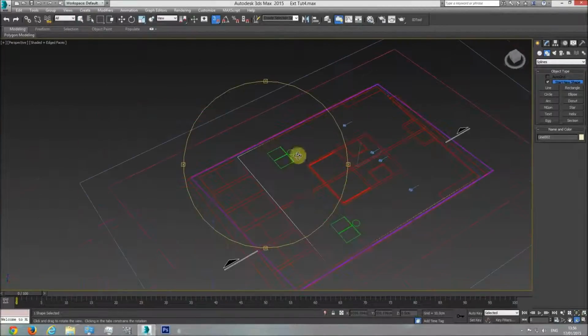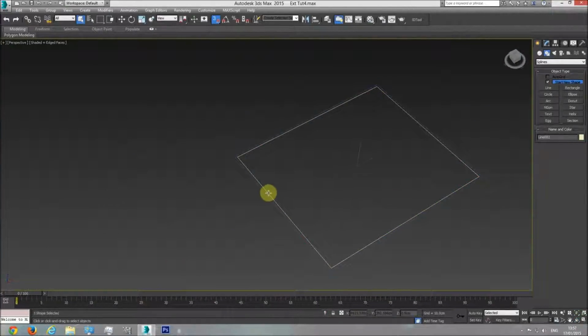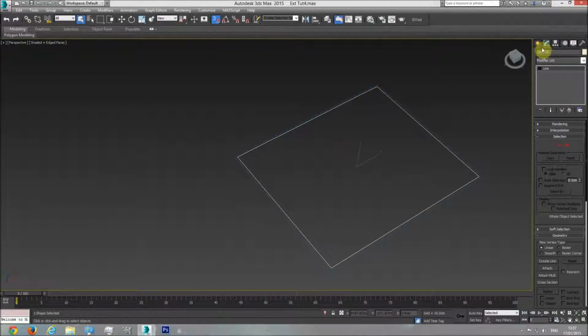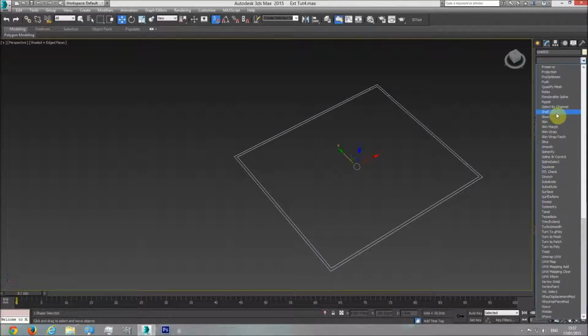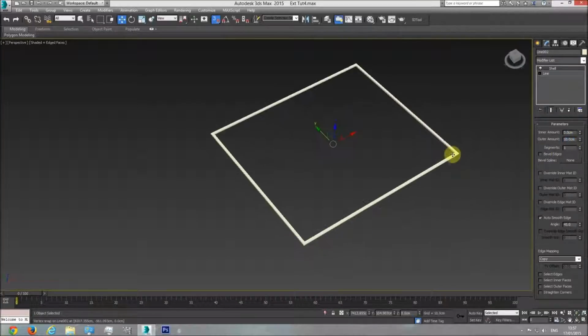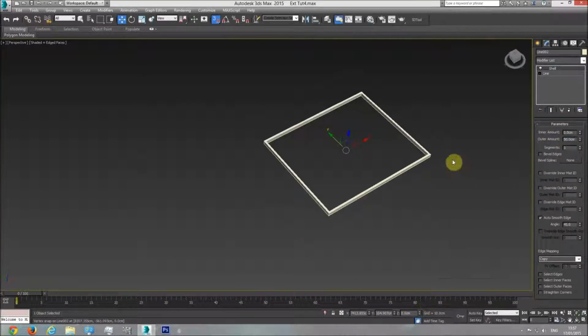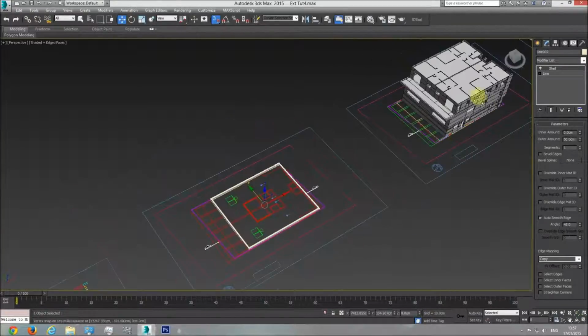Now I am going to hide this plan and let's select this line, attach the other line to it, and let's give it a shell, a small one, not inner amount but outer amount of 10, maybe more, 50. What I'm going to do now is try and put it on top of this model and see if it aligns correctly, if everything is correct with the alignment.